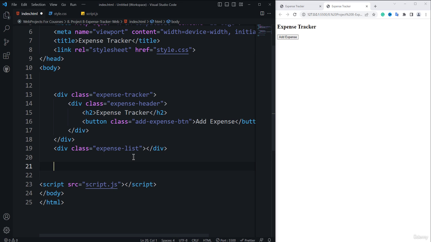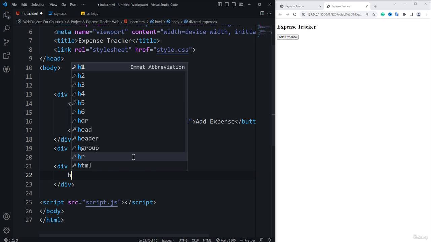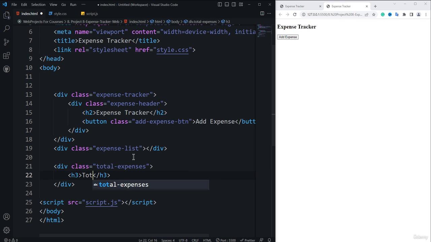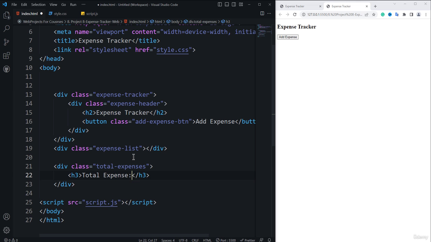For that we create another div with the class total-expense. If I press tab, we get this div. Inside of that I will use the h3 element with the heading Total Expense, and then $0, which will display 0 at the initial stage.